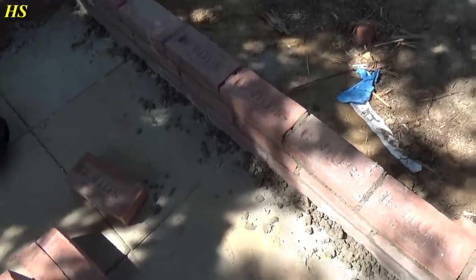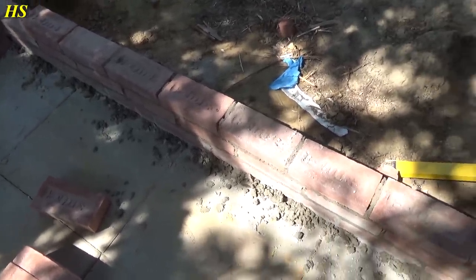Alright, it's going very well. As you can see, we got another layer of bricks. We have to make new stuff again. The door is gonna be over here. This is so awesome. Oh man, it's gonna take a long time before it's done, but when it's done, it's gonna be so cool.